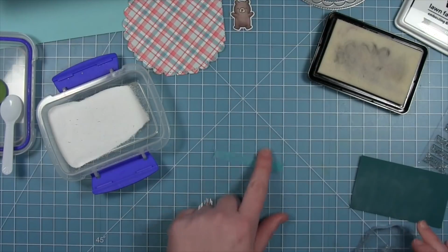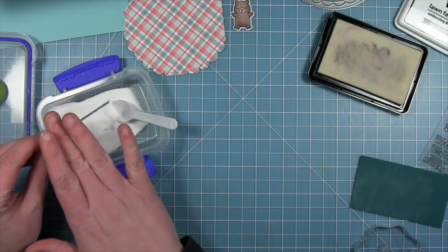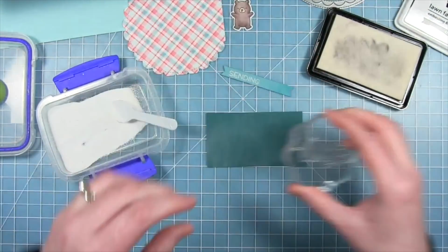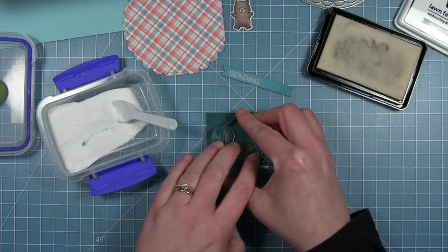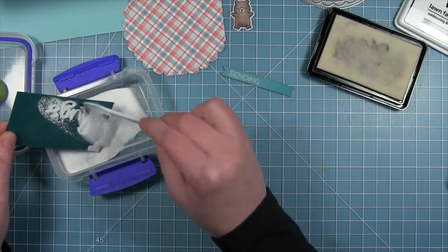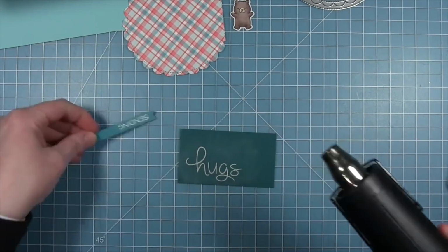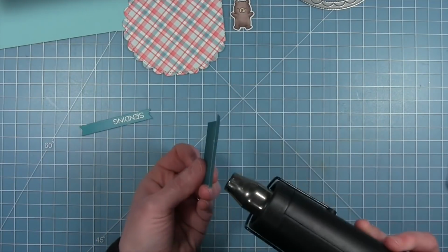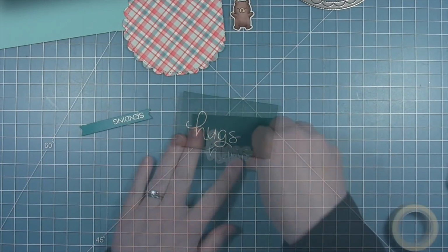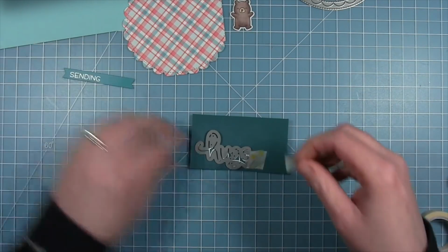So I've just added my anti-static powder. I'm stamping the sentiment down in clear embossing ink, and then I'm adding some white embossing powder. I'm going to set that one aside. I'm going to go ahead and do the same thing to the hugs part of the sentiment, and then I'll just melt them with my embossing gun together at the same time. So now that I have that powder added to both of the words in my sentiment, I'll just heat that up till it's melted and you get that nice bright white sentiment on that dark cardstock. And I'm going to use the coordinating die for that hugs to cut it out so that that's a nice die cut sentiment.